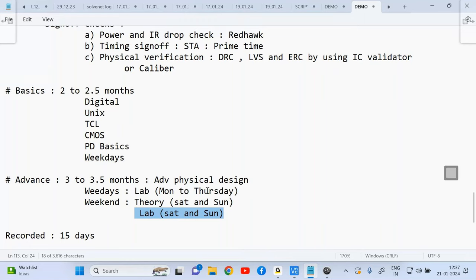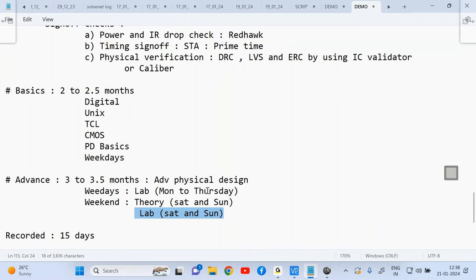Will it affect my end result? No. See, at the end, we want the quality of a student, for the placement. Whether you attend the sessions or not, we want quality. Many students who enroll here are working professionals, also faculty from some colleges, working professionals from other companies, who don't get the time to attend sessions in the morning. No issues. They are capable of learning very fast. That is okay.